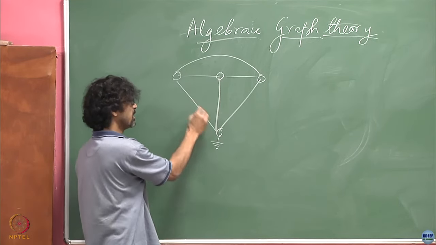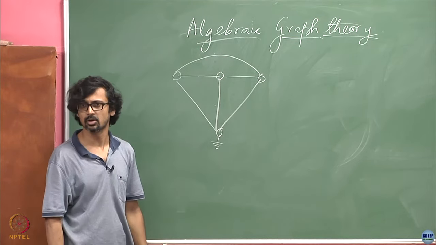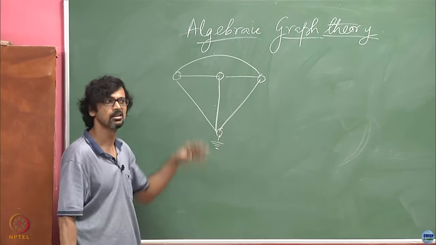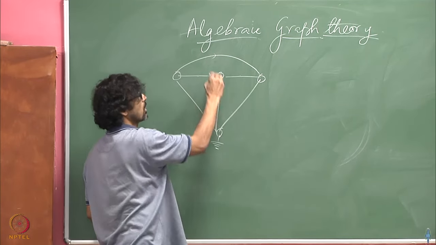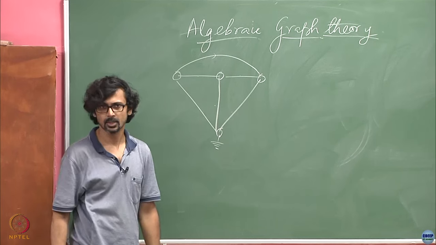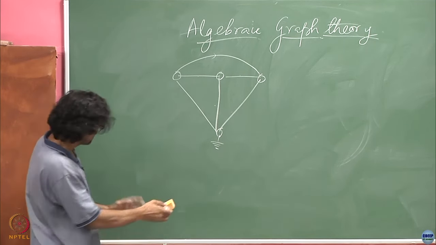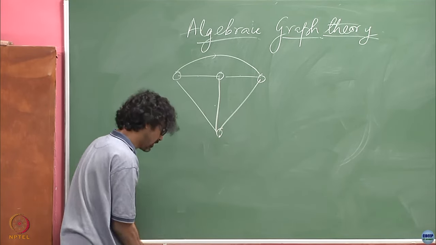And I tell you what the impedances of these objects are: resistances, capacitors, inductors, and so on. You should be able to solve for the currents through any of these branches or any of these loops. That's an abstraction of an electrical circuit as well, right? So anyway, let's not be very specific here.